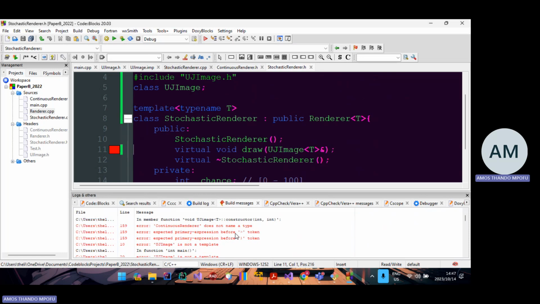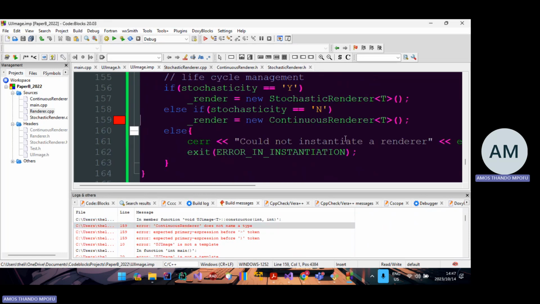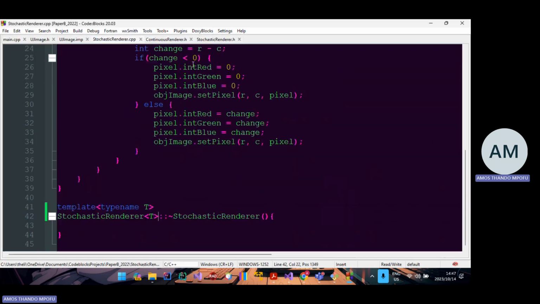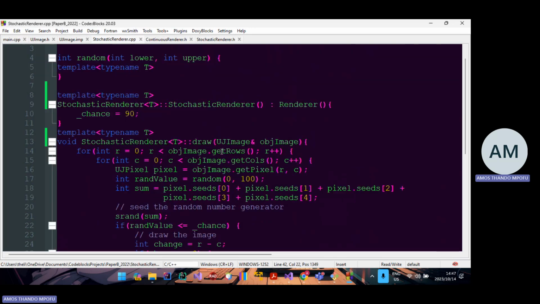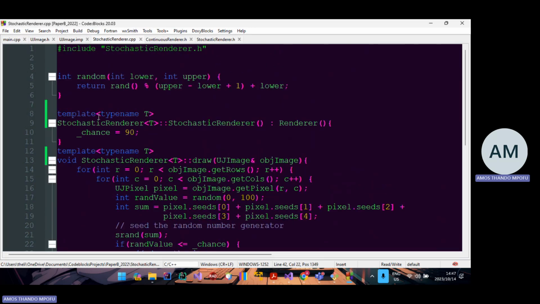That should stop complaining. Continuous renderer is a type. Oh yeah, since I'm working with templates, I would also have to change this.